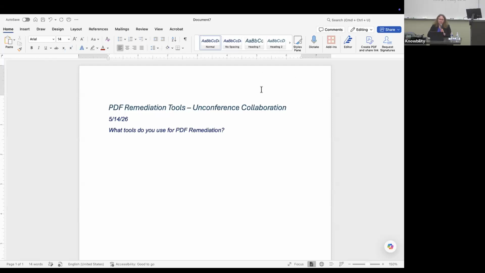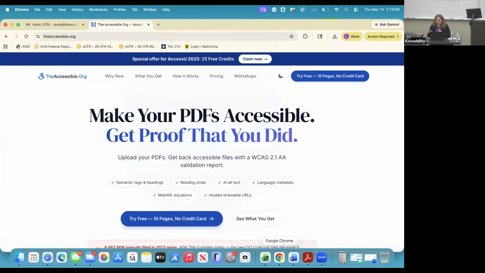All right. I'm going to go to a web browser. I happen to be on a Mac. I'm using the Chrome browser at the moment, and I've pulled up the accessible.org website. If you have a computer, I encourage you, pull up the website. Let's just give it a go. See what happens. Because we have built this to be an accessible interface. So if you encounter any issues with keyboard controls, with your screen reader, please let us know, because we have worked really hard and we believe that it is an accessible interface.